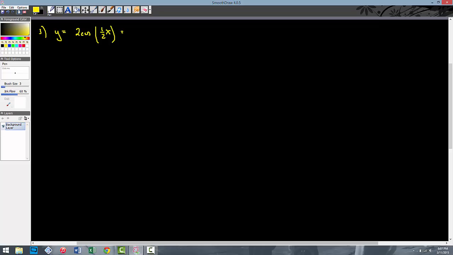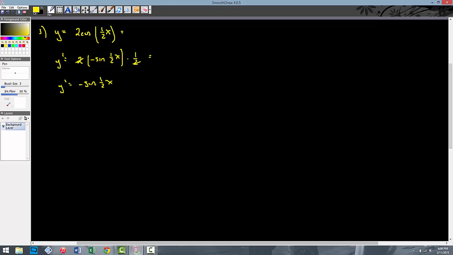So it looks like dy/dx, I'll call it y prime just for variety's sake, is going to be 2 times the derivative of cosine, which is negative sine of 1/2 x, and don't forget that the 1/2 needs to chain rule out. In the past we haven't had you simplify, but now we're going to have you start simplifying things because it's going to allow us to find our multiple choice answers more quickly. So what we've got as y prime is negative sine of 1/2 x.